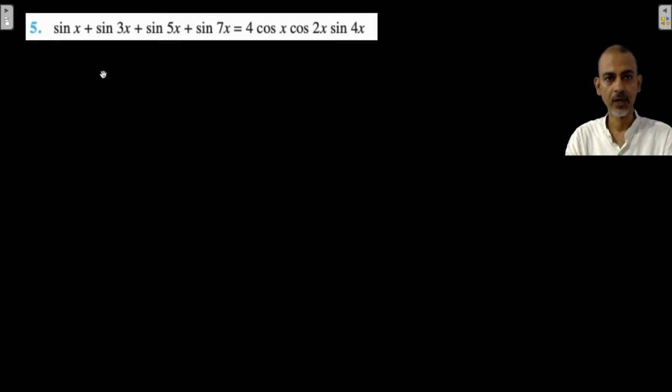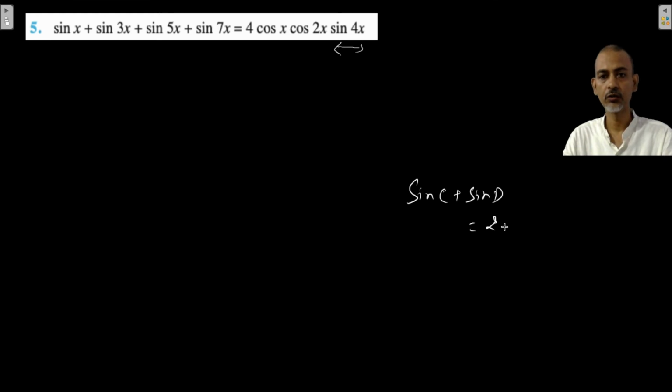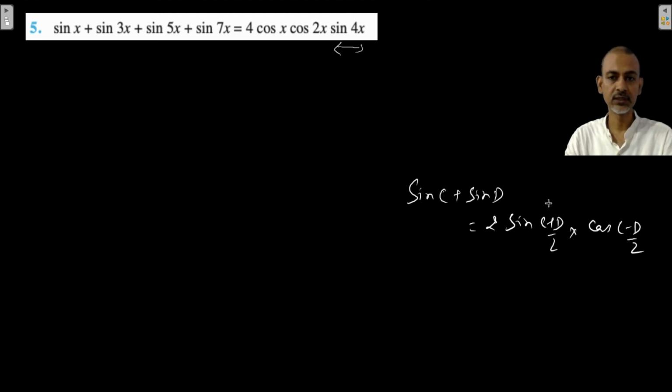But while we are solving this problem, we should be looking at the right hand side and make sure that we are working with the numbers wherein it becomes easier. So what I mean is, I'm looking at the right hand side, I'm getting something in sin 4x terms, and if I'm applying the formula of sin c plus sin d, then what do we get? We get 2 sin of (c plus d) by 2 into cos of (c minus d) by 2. So this (c plus d) by 2 has to become 4x.